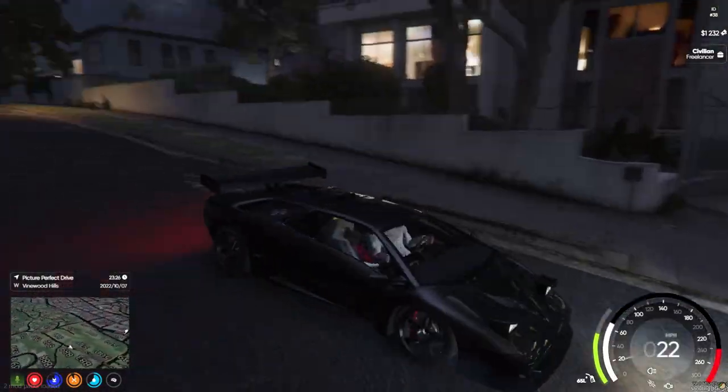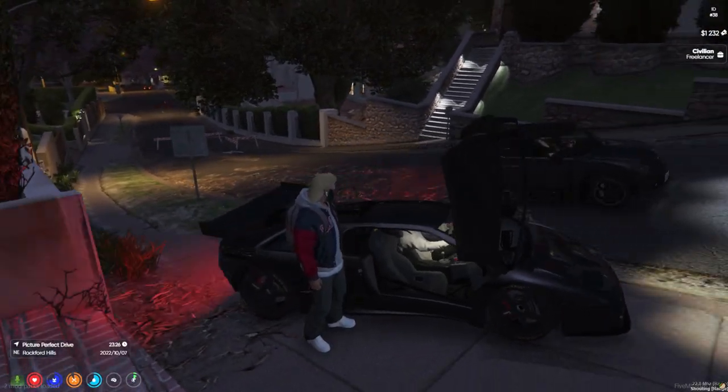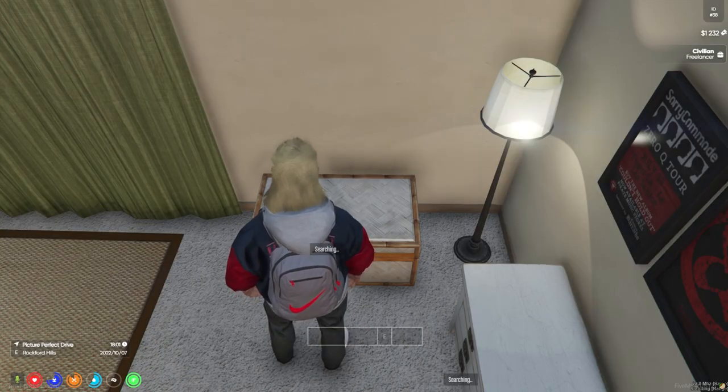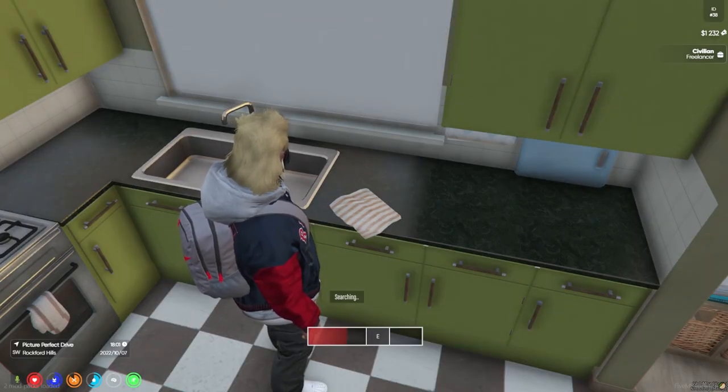Maybe it's a good idea not to park the car right where we're robbing, because they're gonna wait for us outside. Hey, Sherry, we're just gonna rob your house. All right, here we go again. I got a strange key. I really hope the cops don't catch us with our pants down.